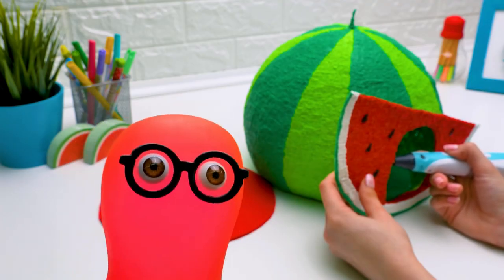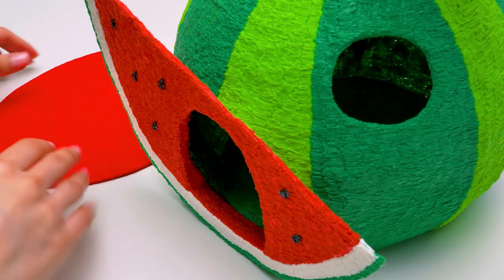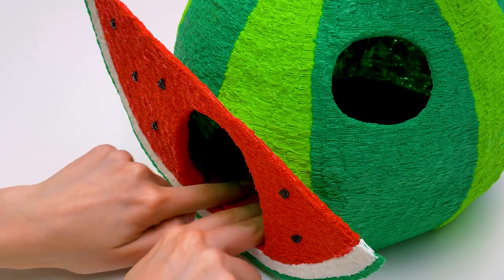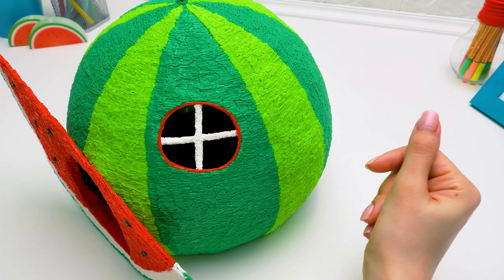Susie! Ginger says he likes soft floors, so I made this. Whoa, thanks, Sammy! Let's put this soft watermelon carpet here. The window's missing something. Hop! That's better.